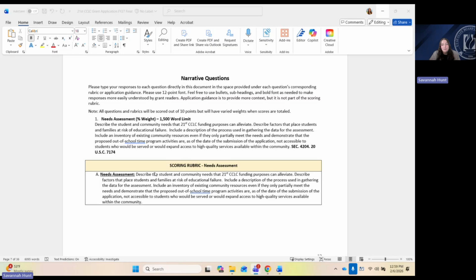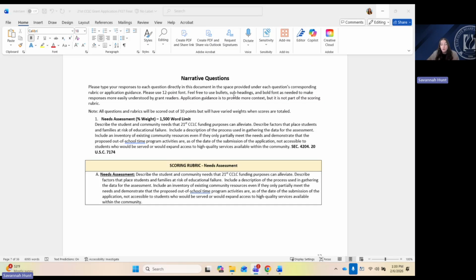But you'll type your responses directly in here. Please just put everything in 12-point font. And you can see here, Qualtrics just let you type out one big long mass of words that was difficult to read and difficult to follow.